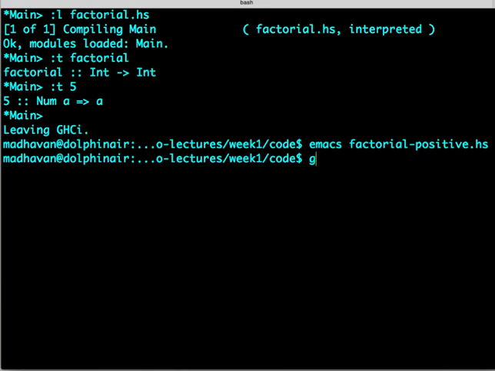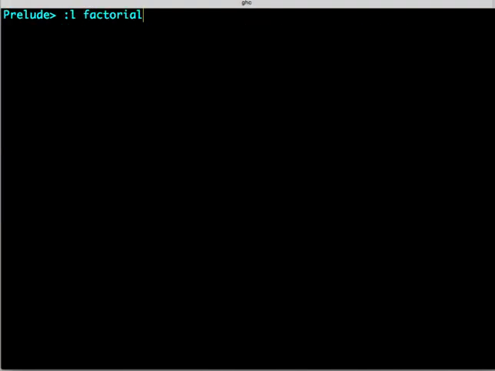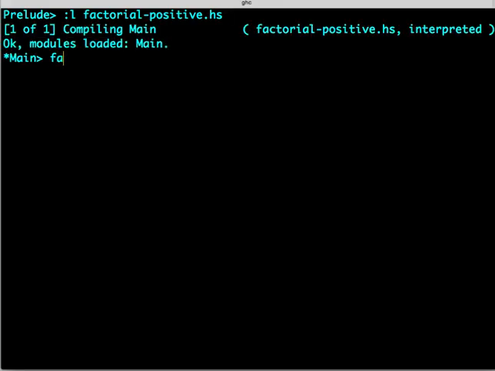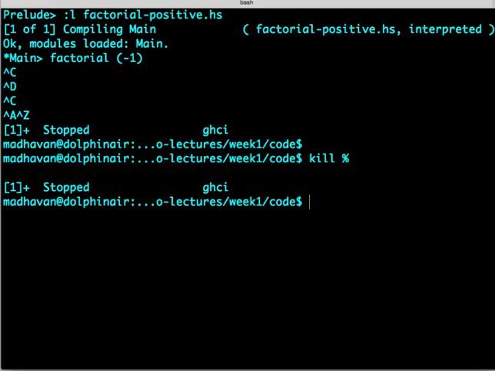Right? So if I go back to GHCI, and I load this factorial positive and I ask it to do factorial, say -1, then as we would expect, it goes into an infinite computation of factorial -2, -3 and so on, because we have not handled the negative case. And the only way to get out of this is to physically break the program from running. And one way to do this is to use Control C or Control D, or nothing works, unfortunately. Okay. So you have to figure out a way to abort the program.